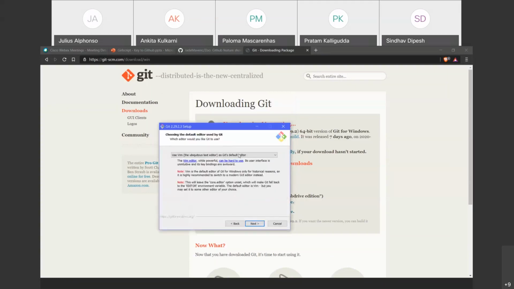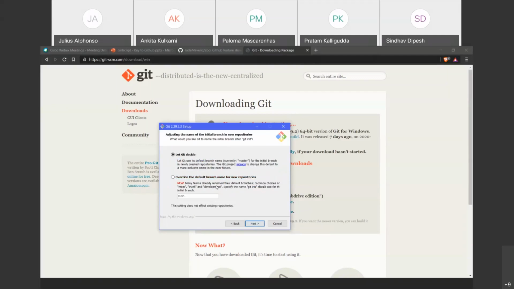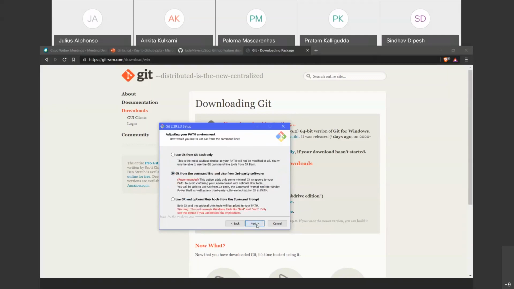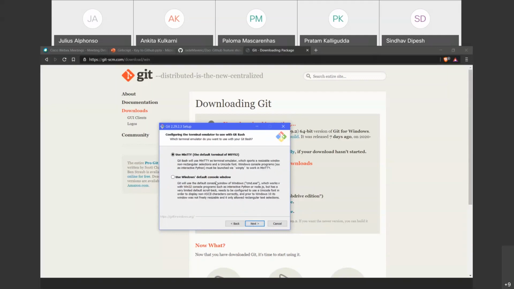When you did, what did you select your terminal as? You can do any of them, all of them are good. I'm going to, for now, say Visual Studio Code. And I'm going to set this to pane. The defaults are fine. I'm going to go with defaults.